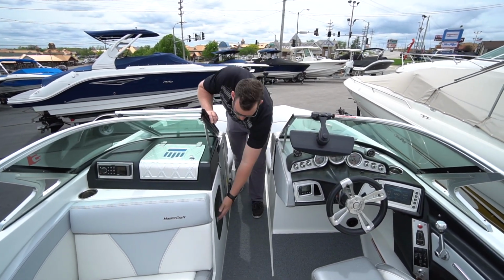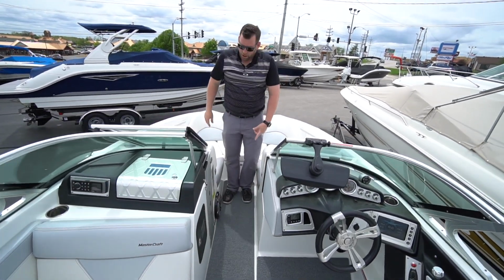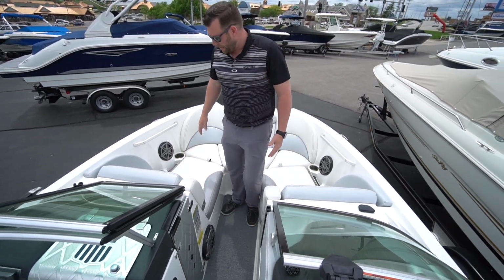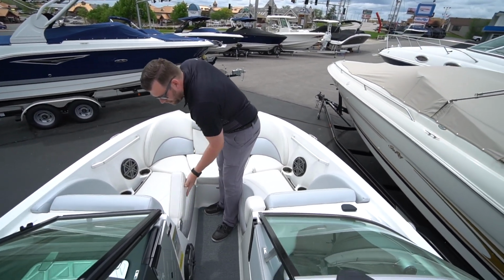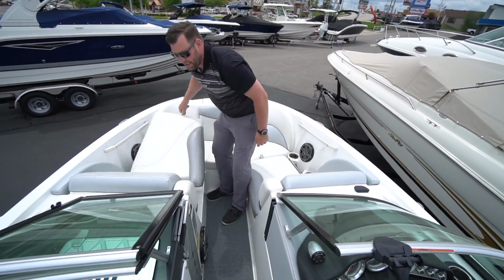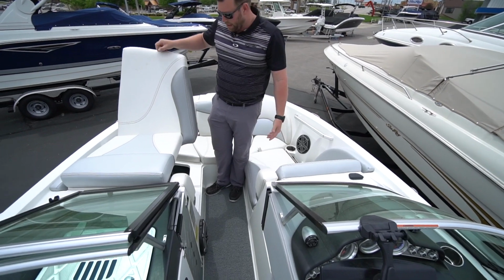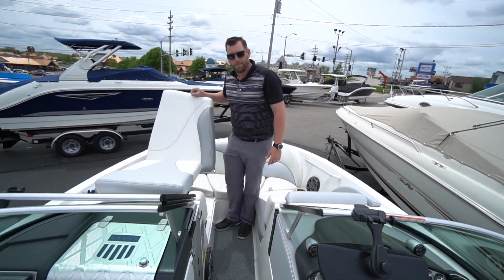As we move to the bow of the boat, you can see we have the seagrass flooring throughout. You have your battery switch here right on the passenger side. You've got your JL Audio sub, your wind door. Up front you've got a nice bow. You've got flip down armrests, and also you have seating or storage underneath the front seats as well. So nice layout on the bow here, really comfortable, and you get some storage as well.